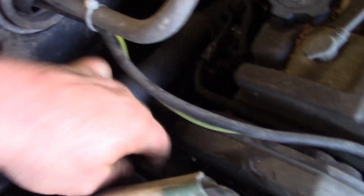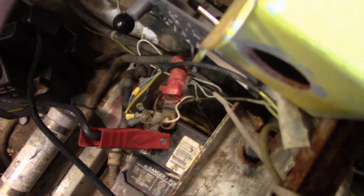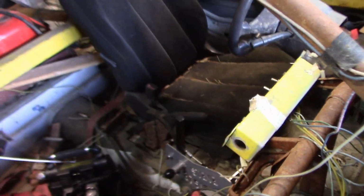Battery is dead, so we're putting a good battery into it. And yeah, pretty much just going from there. So there's little things that we got to do. He's already put a different transmission cooler into it. He's already put a different shifter into it, but it's not tightened to the floor. And it's not set up yet, so we need to adjust it. It's got a fire extinguisher in it, but there's still lots of things that we have to do to this car and get it ready for the demolition derby.